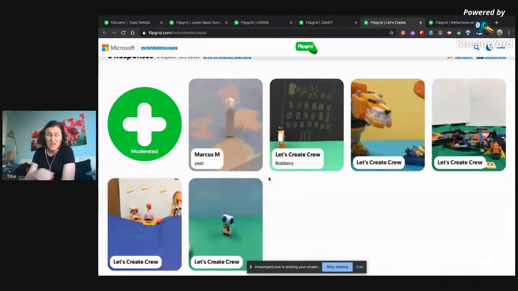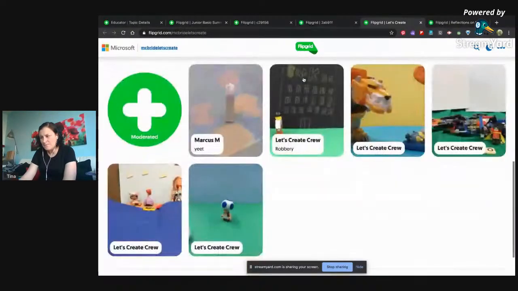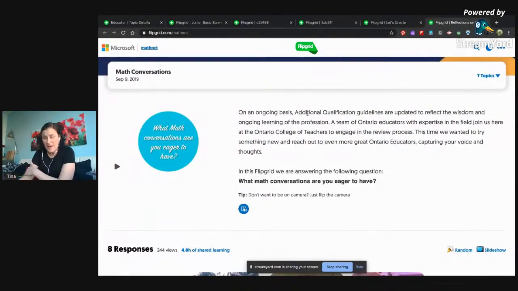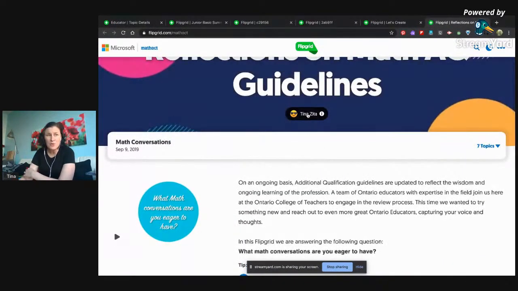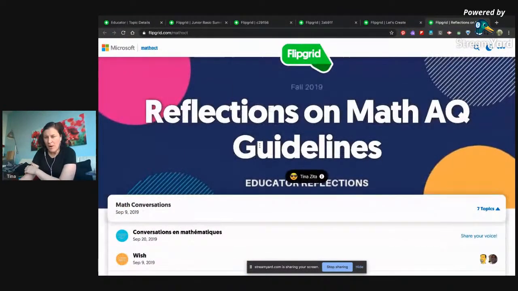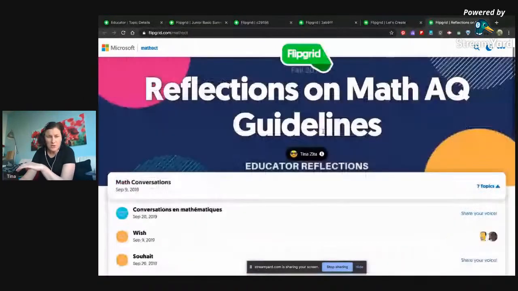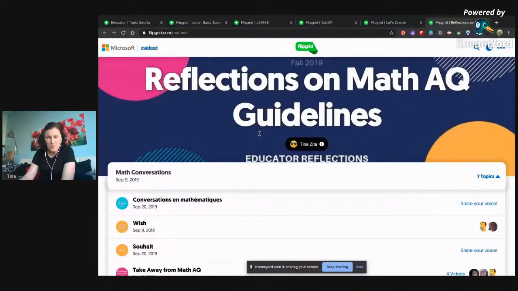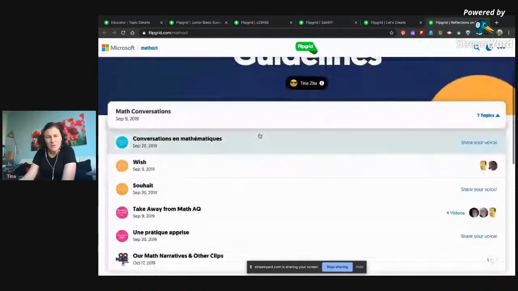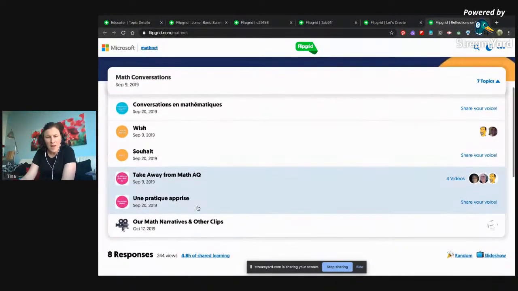And we could also embed it into our website. So it was right there for them to check out and highlight, kind of like a little video gallery. So a great way to showcase student work, especially when it's videos. We've also explored just looking at how we can capture ideas from colleagues. So we were reflecting on some of our practices this year as I'm on secondment with OCT. So we were looking at just capturing voices beyond the group that was going to be there that day. So putting out some of those questions and those prompts, and then being able to capture more voices or people who couldn't join us that day.